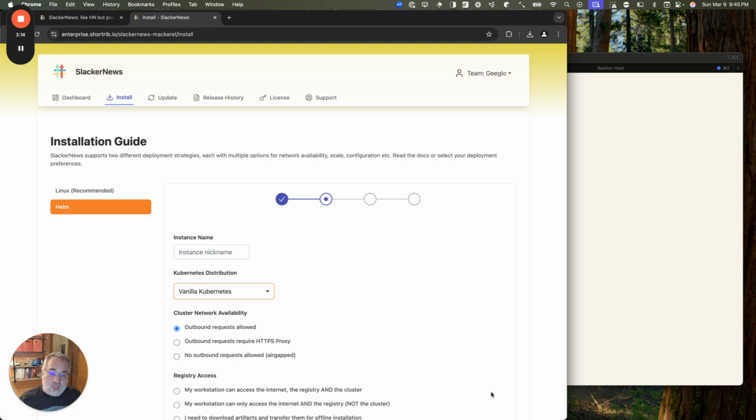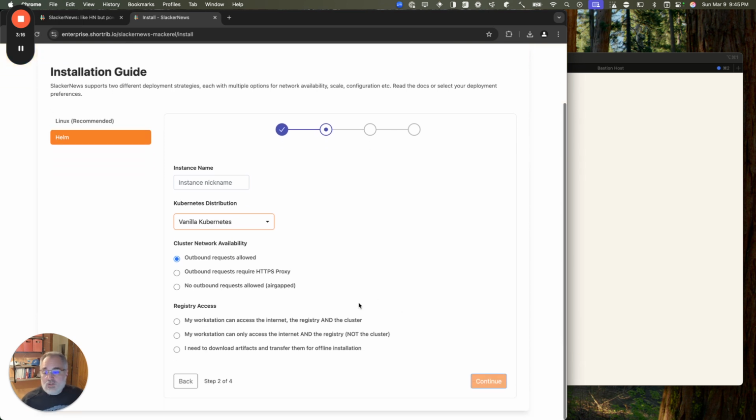And then we walk them through a few questions about their installation so that we can give them the right instructions. If they were doing a Helm install and it's air-gapped, we also need to know, kind of from a perspective of the registry inside that air-gap, right? Can their workstation access it? Can their workstation access the internet? Because we want to give them the right instructions around everything they need to do to get that install correct.